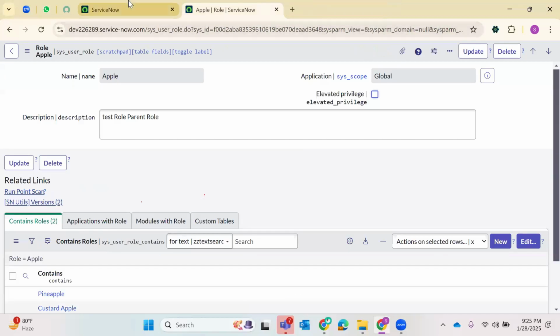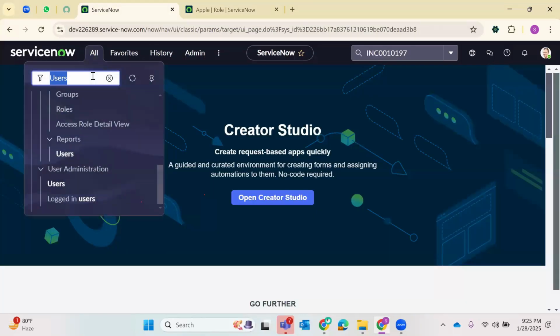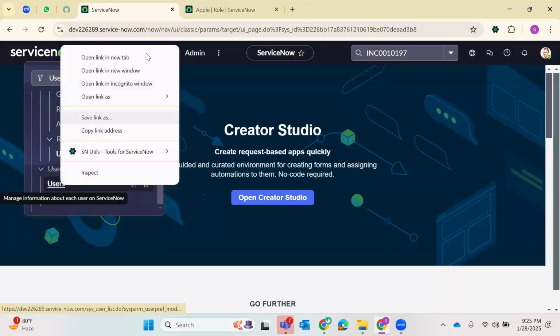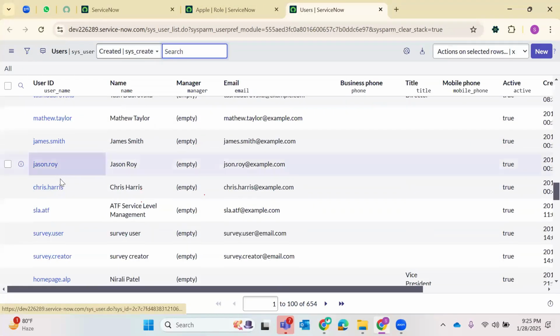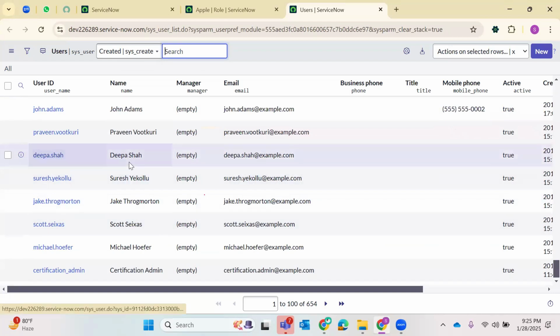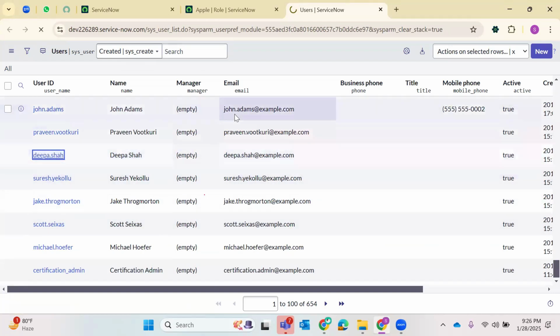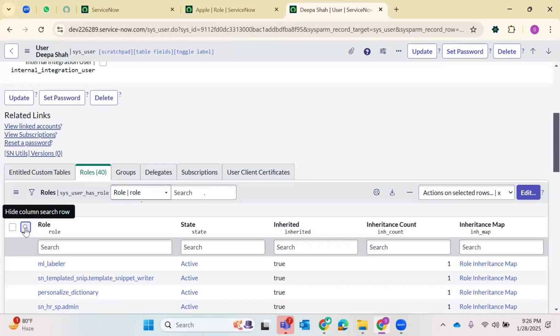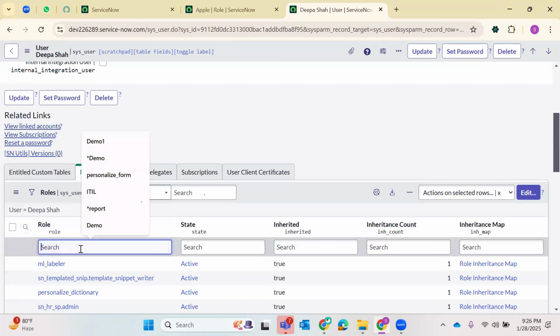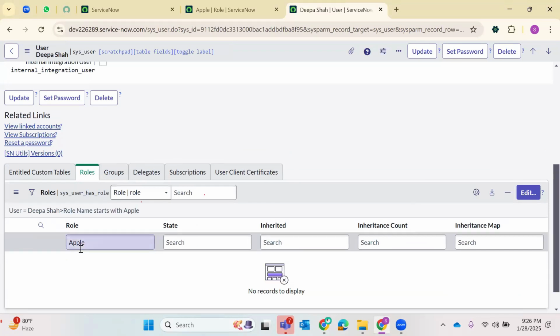Now you may have a question about groups, right? Let's take another user from the list, like Deepa. Deepa has 40 roles. Let's see whether she has any apple role. No, there is no apple role.